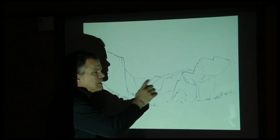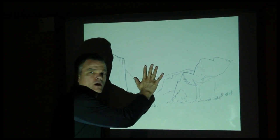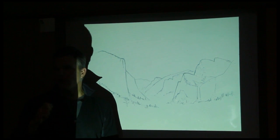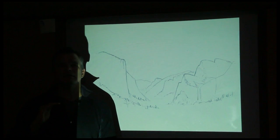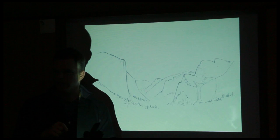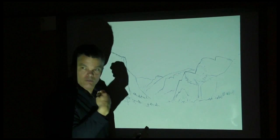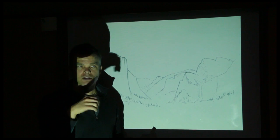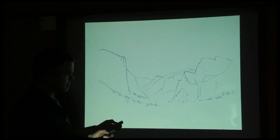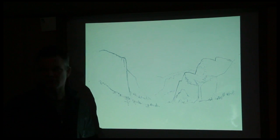I don't want these really bold, crisp lines. Even though Half Dome is totally cool, I don't want this part to be really strong line work, or that will flatten out my drawing. With a kneaded eraser, you can easily lighten any part of a drawing without smudging or smearing it. You ever play with silly putty in newsprint when you were a kid? You press the silly putty down onto the paper and you get like the reverse image of Snoopy. So with this, you press your kneaded eraser into here and lift it straight up, and you've lightened that area of the drawing without smudging any of the graphite in there.